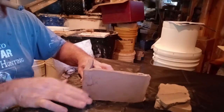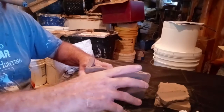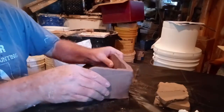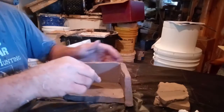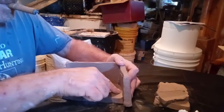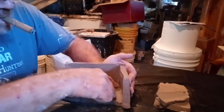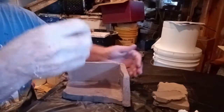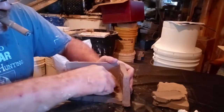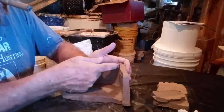You don't want to pull too much clay off of the sides, because if you do, you're likely to weaken the corner. If you weaken the corners, then the latex or silicone will get through. Then come on the inside and do the same thing as before, just push the clay up against it, like so. All the way along, try to get it in the corners. If you need to pinch off a little piece of clay, just put it in there and rub it in the corners. What you want to do is seal up the cracks in the edges of this mold.